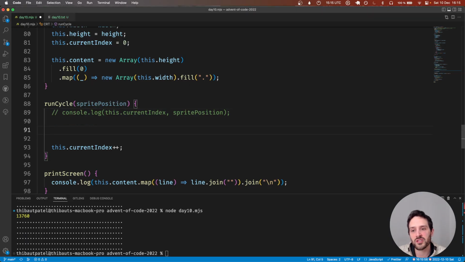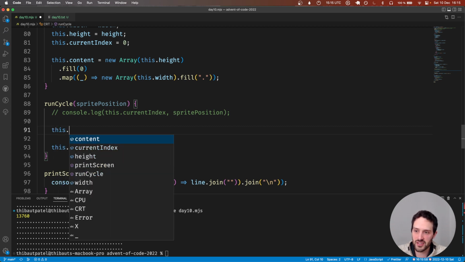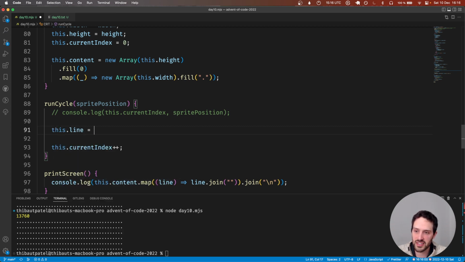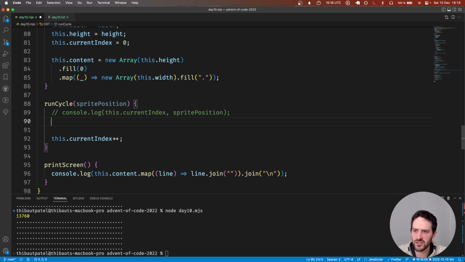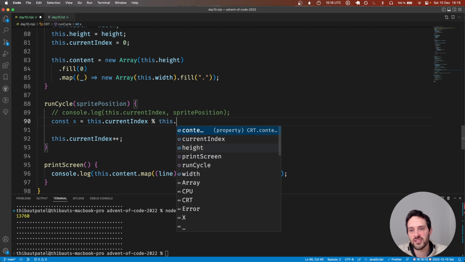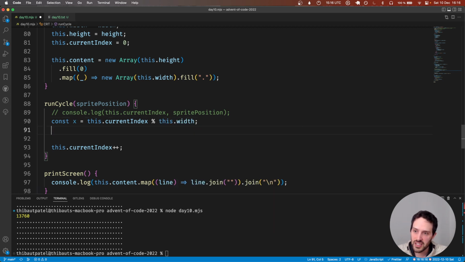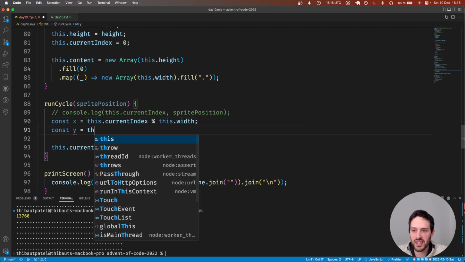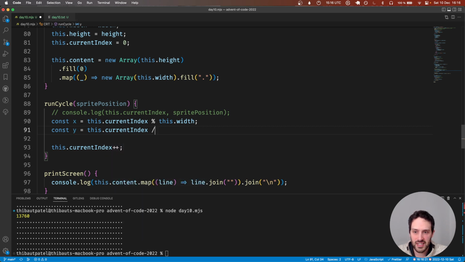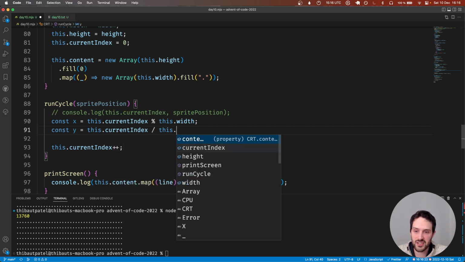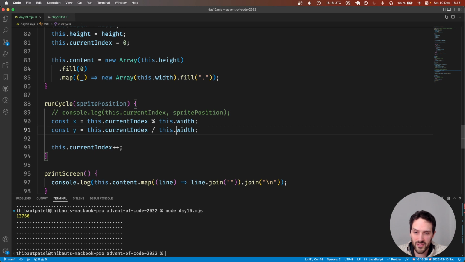To do that, we can say const x is equal to this.currentIndex modulo this.width, and const y is this.currentIndex divided by this.width, I believe, and here we can do Math.floor.